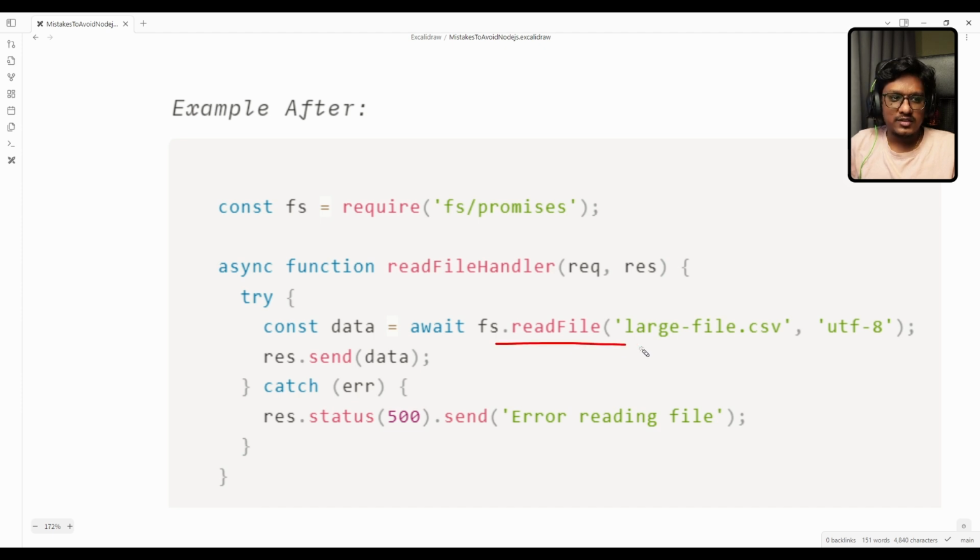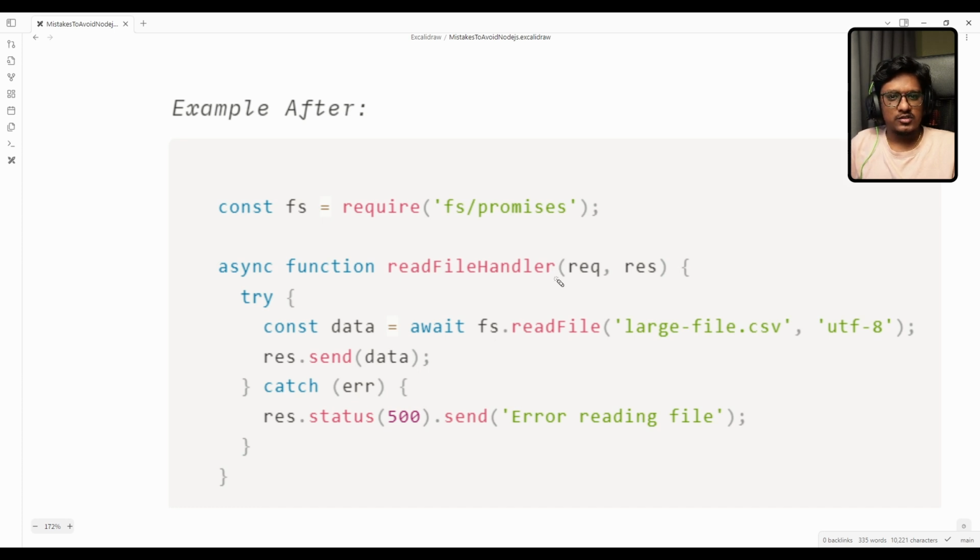The reason I have used readFile instead of a DB operation is that there is an extended mistake that can be avoided. Imagine this is 500 MB. At this line of execution, the whole 500 MB of data has been stored in this data variable, which is again not a good practice. So we can actually open a stream and pipe the stream as a response. Try it out and let me know in the comments. Alright, I hope this is clear. This is the most common mistake for those starting out in Node.js.